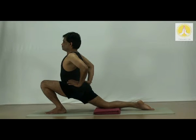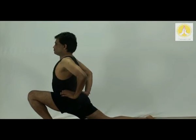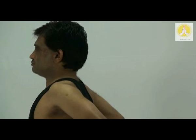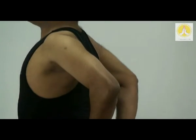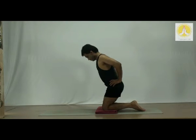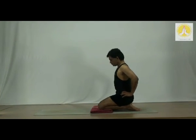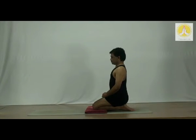So these are very important in any of the standing postures. Press the left foot, slowly come up, take the left leg back, sit on your heel, sit upright.